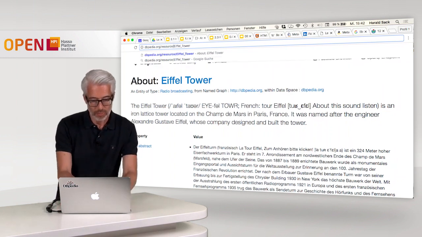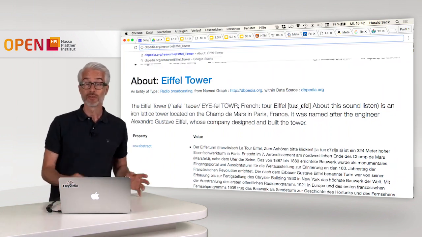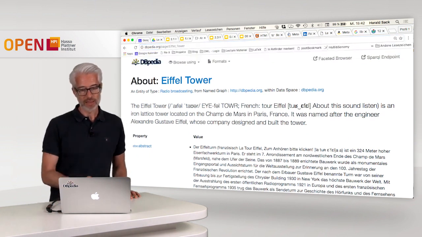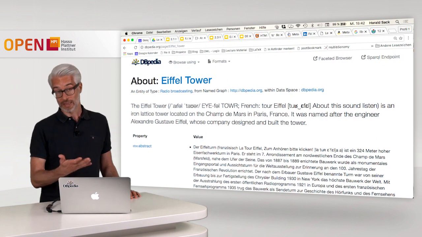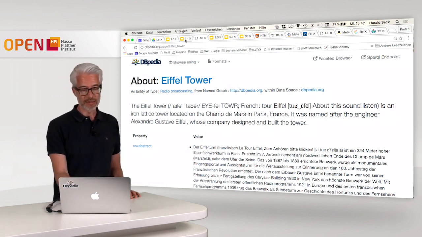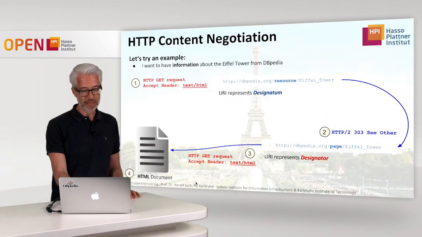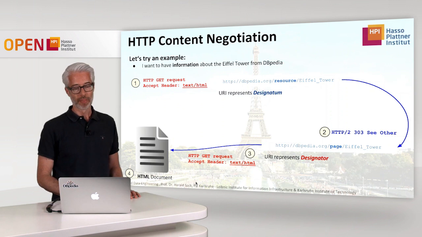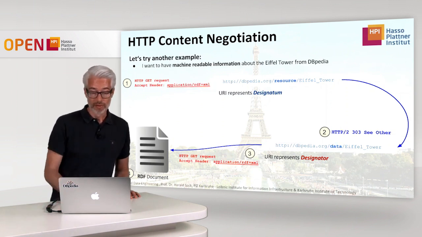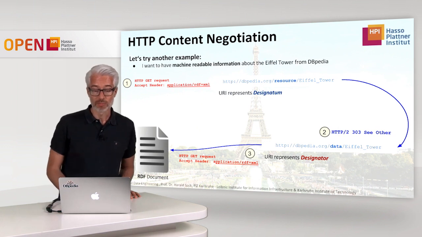But of course, the browser assumes text/html, so I send this away and this is translated to page. So it's exactly this content negotiation mechanism which returns in the end this information about the Eiffel Tower in human-readable form.